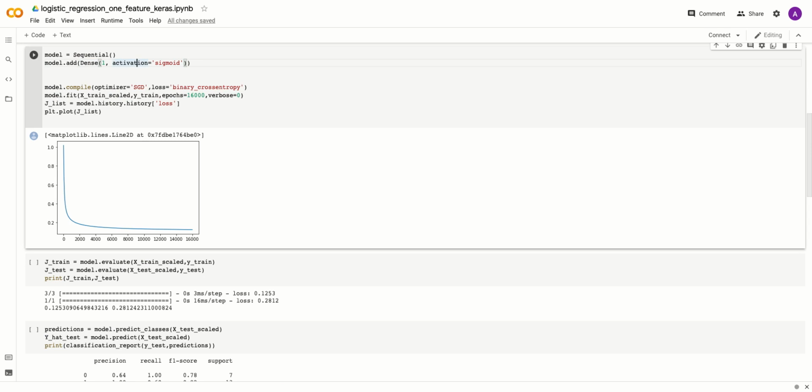And if you remember before, when we did our topic on linear regression, there was no activation added for that. But now we do need to do that for logistic regression. So basically what I've done is I've applied a sigmoid function after the linear transformation takes place. After this, once we actually create the model, we have to use the compile function in Python.